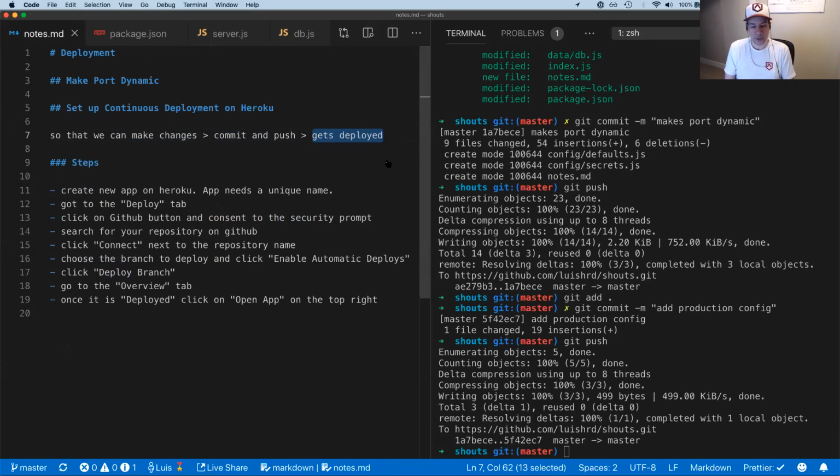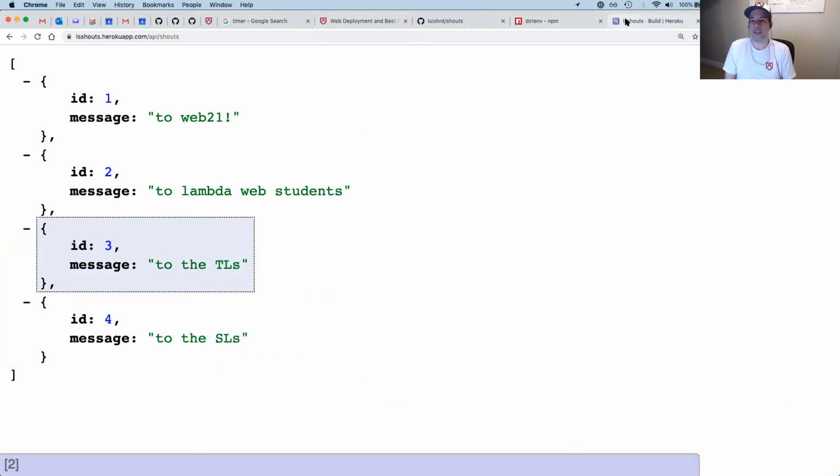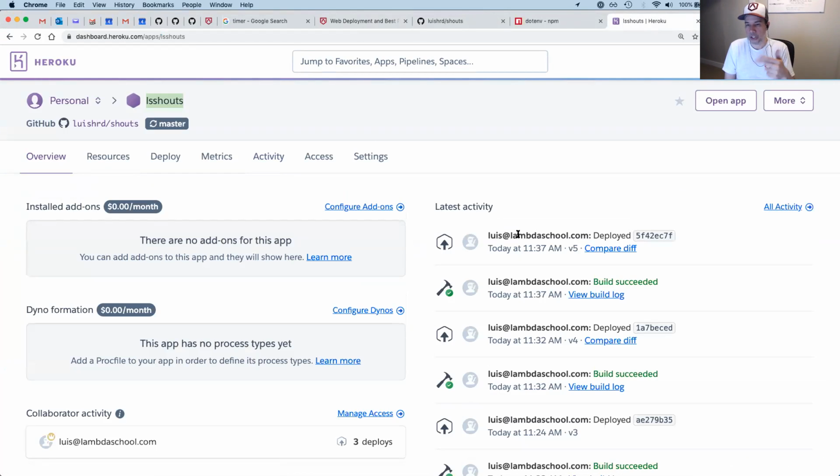So how can you check? Well, you don't have to have this thing running all the time. All you have to do is go to the overview tab. You go to the overview, and the overview is always updating. Whenever you make a change, it's gonna update here. Make a change, update here.